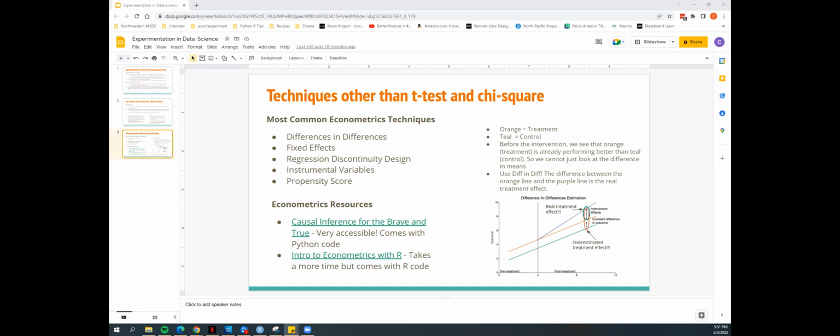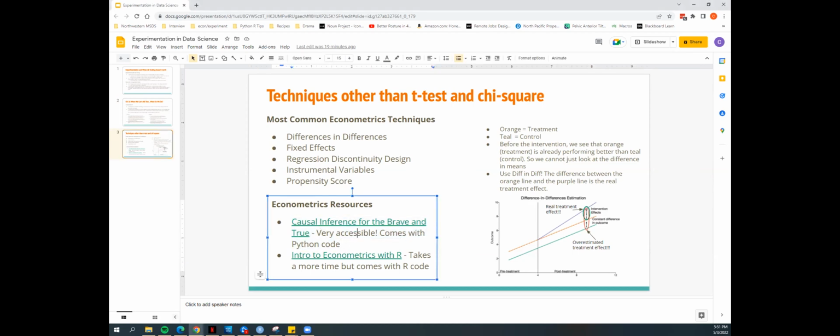It's impossible to explain each one in a limited time, so I listed 2 resources in the bottom left. I especially recommend the first link. I found it very accessible. I think anyone in this program who took 401 and 410, I think that's the supervised learning class that covers linear regression, should be able to understand most of this first link here. And it's not a book, it's just a short website.